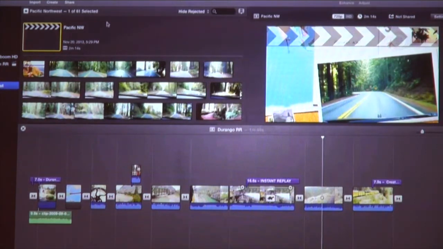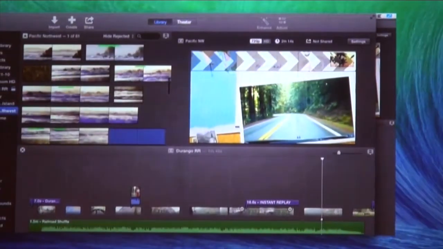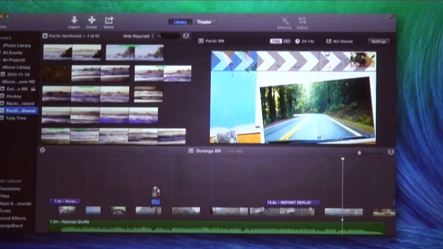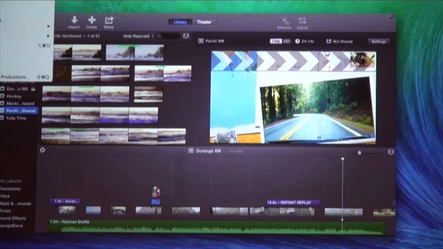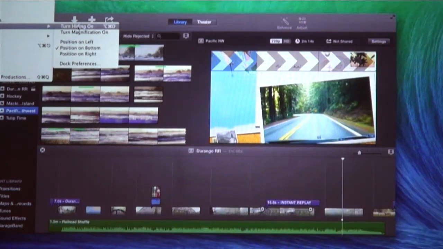Now for this tutorial, I'd like to keep the menu bar showing at all times. So what I want to do is open up iMovie as large as possible. I want to fill the screen, but yet show the menu bar. How do we do that? Well, let's take it back out of full screen mode and back into window mode. To do that, we go over the upper right-hand corner, click on these double arrows, and we're back in window mode. Now what I want to do is hide the dock. We go up to the Apple menu in the upper left-hand corner. We go to Dock, and we say turn hiding on, and this is going to hide the dock.